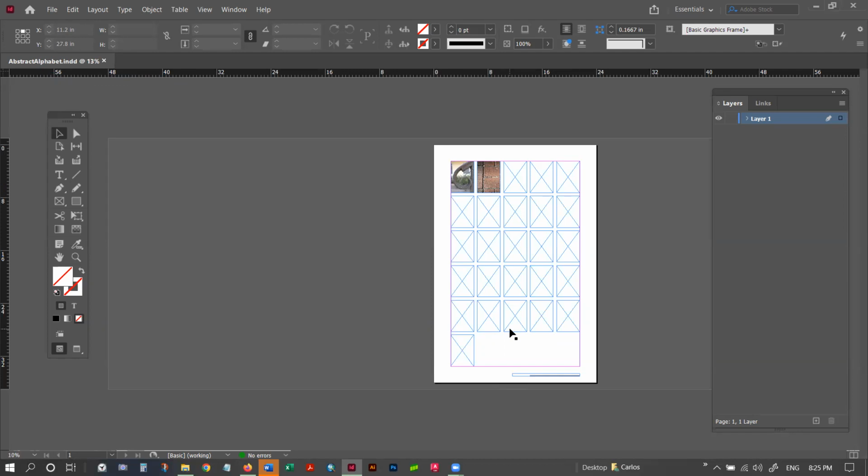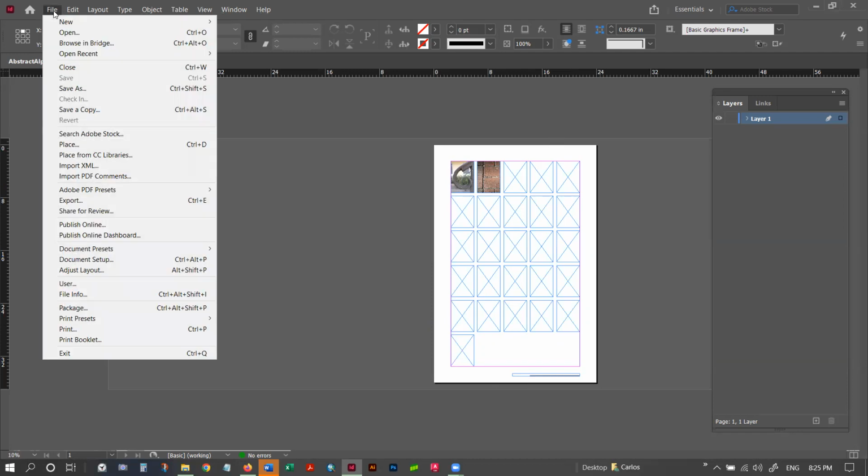all the letters that you have, and you're ready to generate a PDF printout, you go to File. It's probably going to ask you to save first. That's why I just saved it. Go to File, select Print near the bottom.